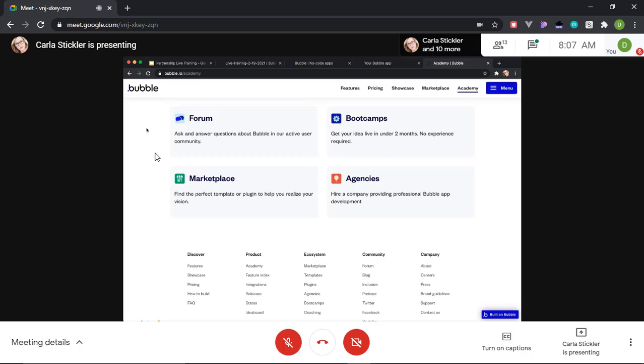I think this is a really great place to find specific information for specific use cases, to talk to other Bubble developers, see how they're building things, and get tips on how to make your app more efficient, and a lot of other really cool things. So I would always check with the forum.